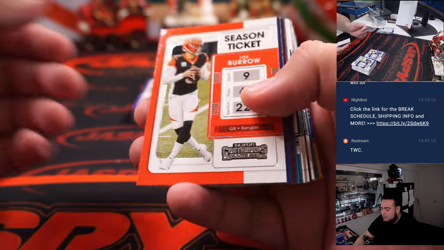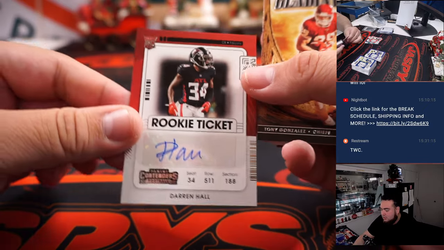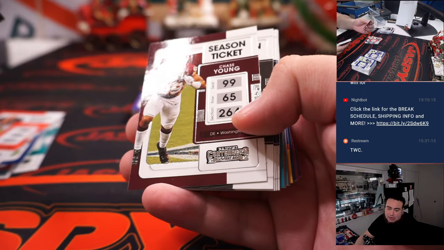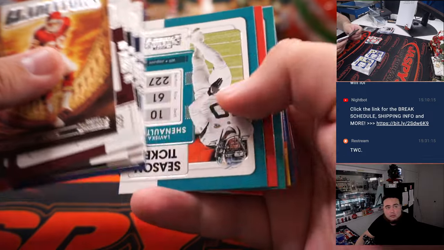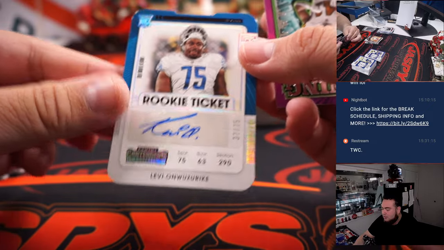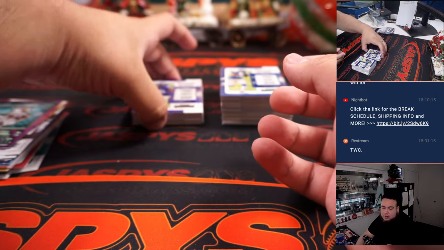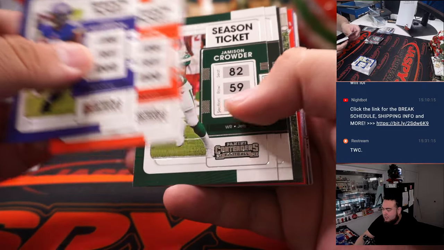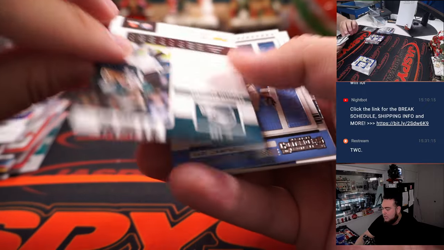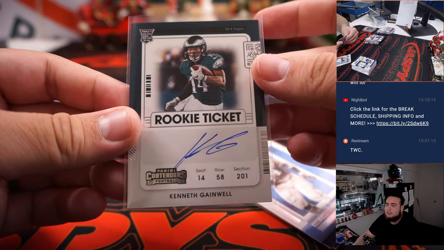All right, here we go, guys. Last box. Darren Hall. Atlanta Falcons. A NFC South. Robert Harrison. Levi to 75 for the Lions. NFC North, which is Alexander. And a little Kenny Gainwell variation ticket for my Eagles. Fly, Eagles, fly. That's NFC East, David Harrison.